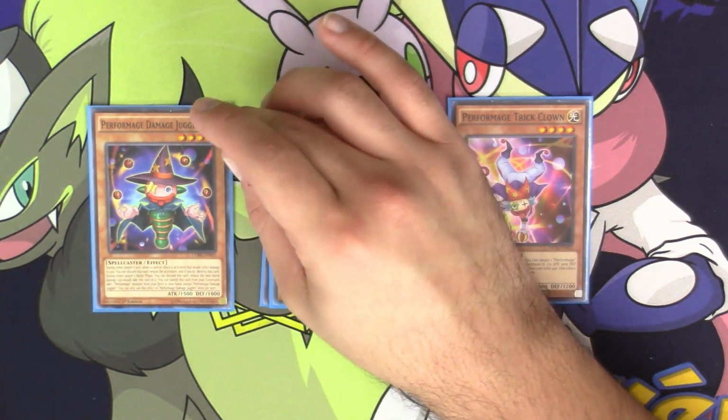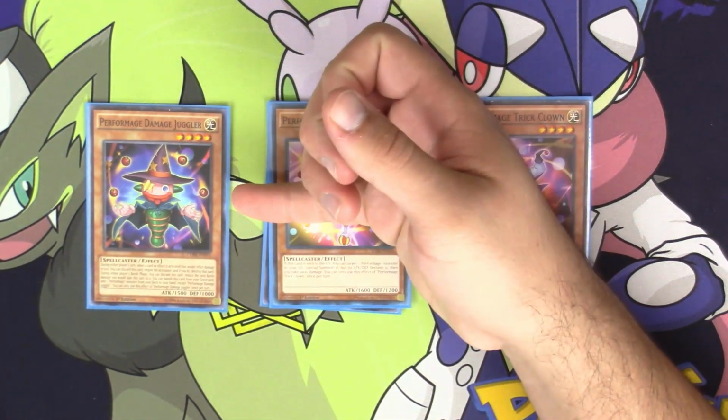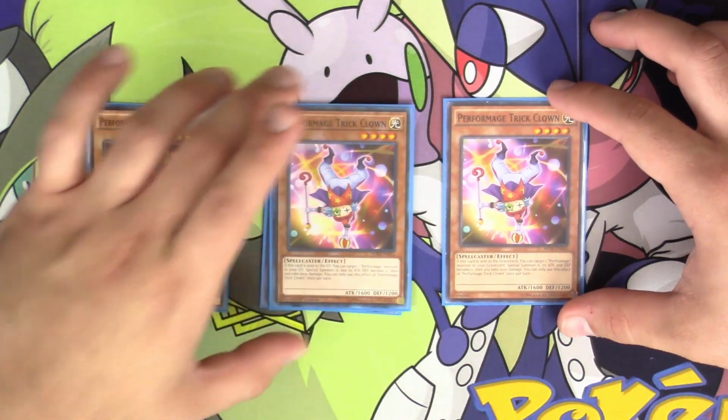And he also has another effect. If he's in the graveyard, you can banish him and search for a performance monster except himself. That's going to be the Trick Clown here. And Trick Clown is very, very good.